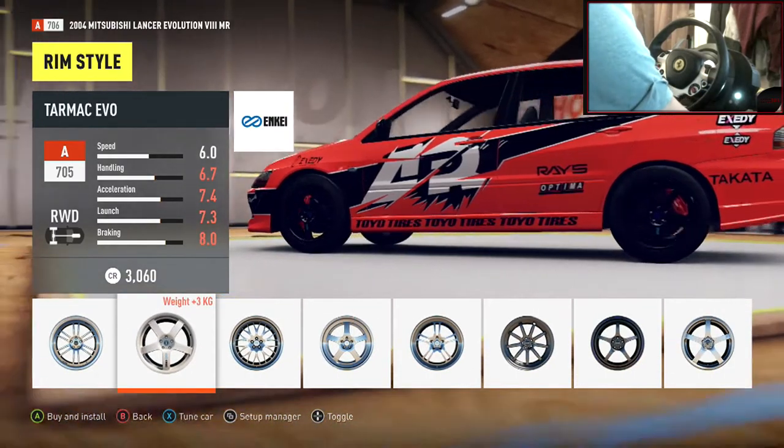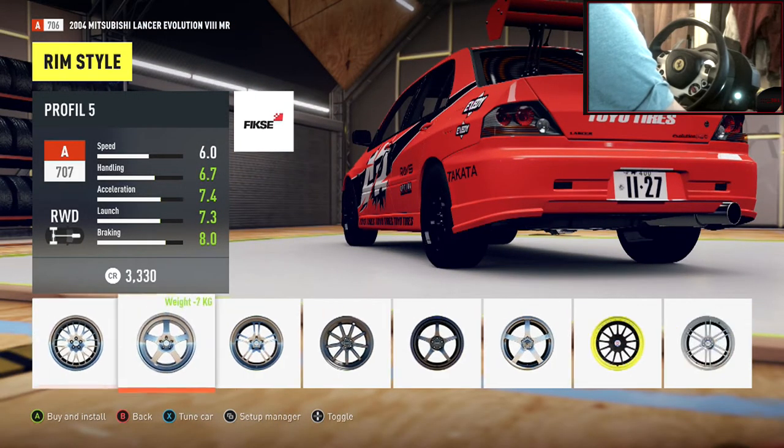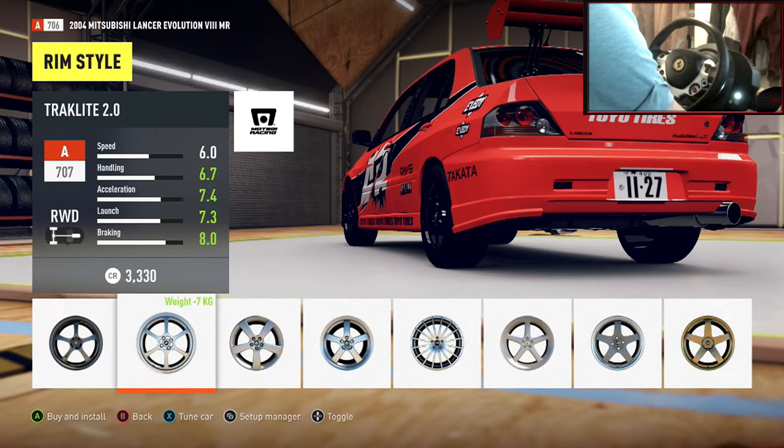I'm sure they weren't black, if you know what I mean. I'm sure they were grey. I'm trying to find the best 5-spoke wheels here, but I don't think we're going to get straight replicas, which kind of sucks.